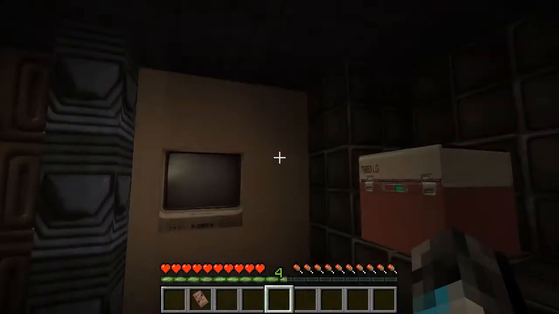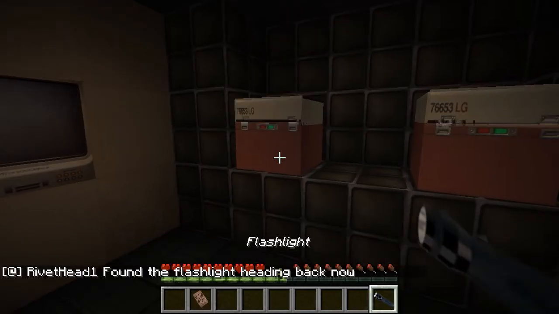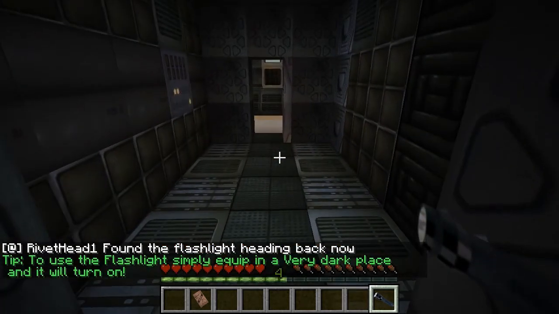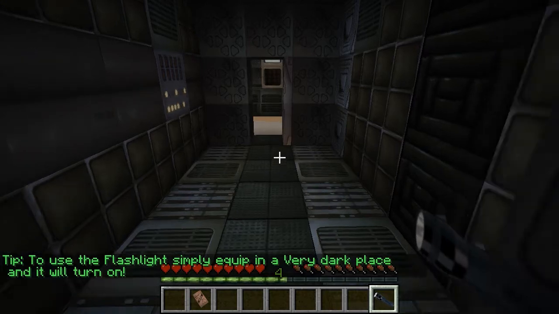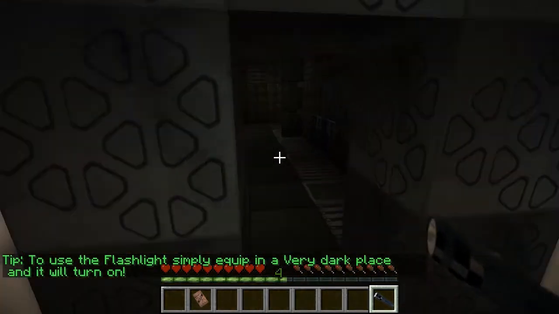Just nothing there. Hey, look, I got a flashlight. Rivet head. Found the flashlight. Heading back now. Okay. Well, does it work? We'll find out. To use a flashlight, simply equip in a very dark place and it will turn on. Okay, so it's all automatically done for me. I like that. Less things to worry about.